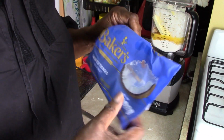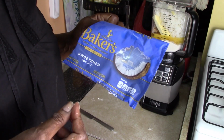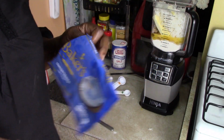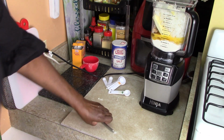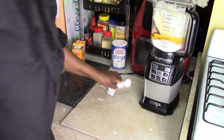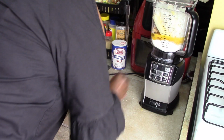This is the coconut flakes I use, Baker's. I like this brand because it's nice and moist. It's not dried out. Okay. Now we're going to mix that up.